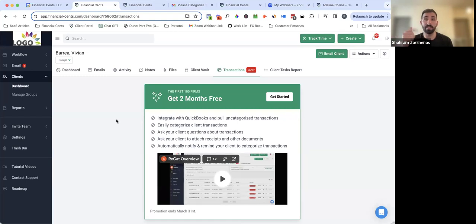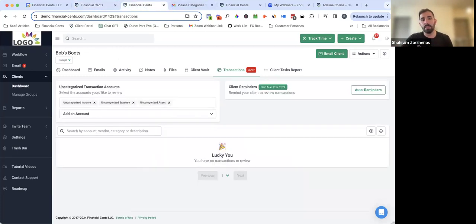Let's go to questions. If you guys have any questions about the feature or any feedback on how to improve it, this is the first iteration. So let me go back and say some of the things we plan to add already. Some of the things we plan to do is the ability to pick classes. Someone had mentioned that, asked about that already. The ability to actually create vendors and categories from inside Financial Sense. So if there's a new category you need to create or a new vendor, you can create those within Financial Sense without having to go to QBO to do that.